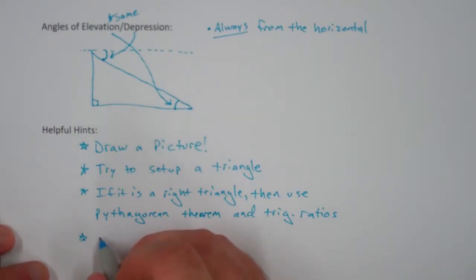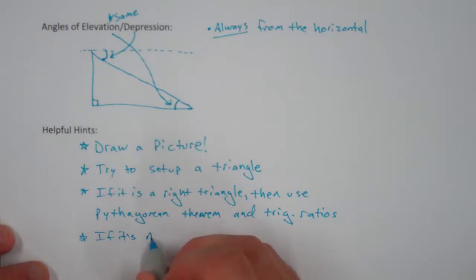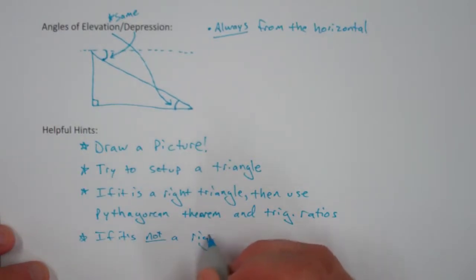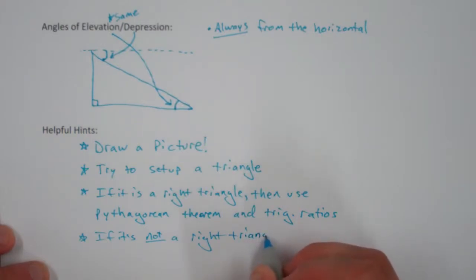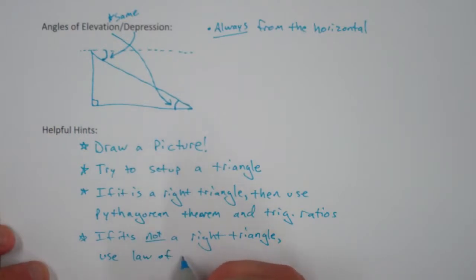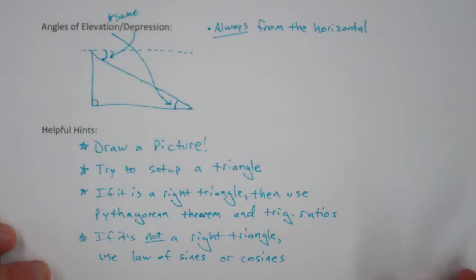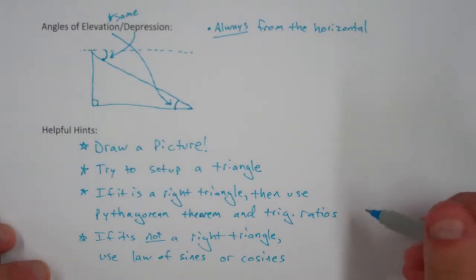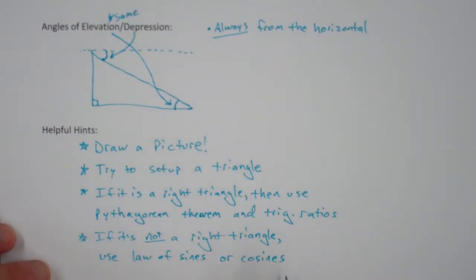If it's not a right triangle, then of course we have to do some other things. So we're going to use the law of sines or cosines. The law of cosines or sines works for any triangle, so even it will work here on these. It just might be beneficial to try to use the Pythagorean theorem and your regular trig ratios. I mean, setting up the cosine as adjacent over a hypotenuse is a lot easier than trying to use the law of cosines. It would work for sure. You're just complicating your life just a little bit.